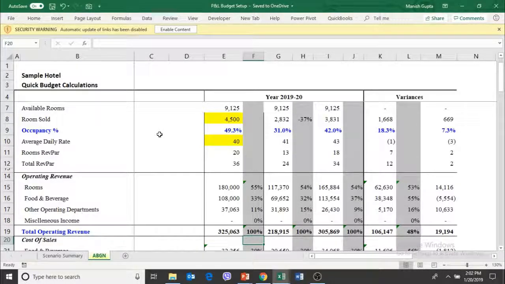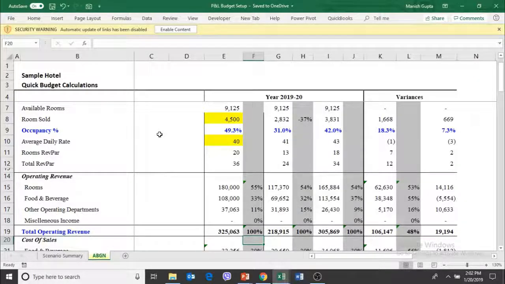Like if you are working for a five-star hotel, normally the GOP increase percentage is given to you as a target. This is your target, right? Sometimes they give a guideline: okay, I am expecting a 10% increase in the GOP, 10% increase in the profit. So how are you going to increase the profit? You can play around with the numbers.